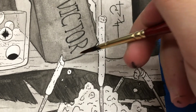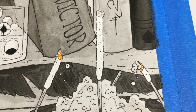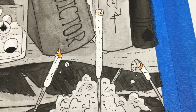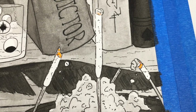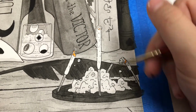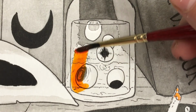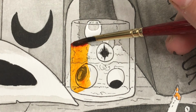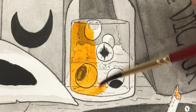So now I'm hoping this comes across okay. I'm gonna try to make the little flaming part of the incense. It might just look like they're Cheetos, but we're not gonna make the entire incense orange. I was considering watering this down for the liquid in the bottle, but considering this is already a pretty light color, I don't think I'd want it any lighter than this.